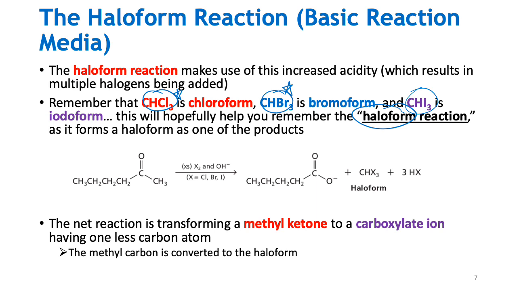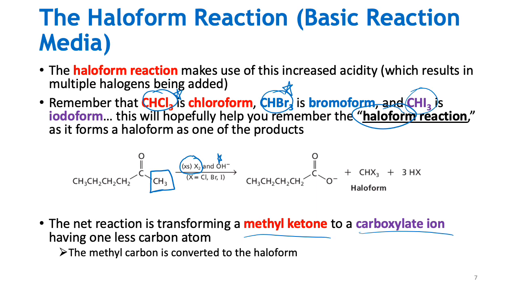And so let's take a look at the reaction conditions. You want excess X2, which is just Br2, Cl2, or I2, and a base in this case because we're dealing with an aqueous environment. The strong base we typically like to use in aqueous environments would be the hydroxide anion, OH minus. As I previously mentioned, you need to use a methyl ketone, and you transform it to a carboxylate anion having one less carbon atom. Okay, so if you look at the actual reaction conditions where I just boxed, that CH3 becomes an O minus. And that boxed CH3 becomes CHX3, just to keep track of what is going on.